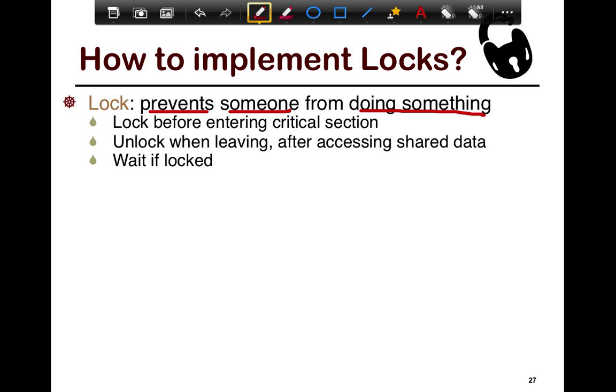The general idea is that once you have this, then you can essentially implement a critical section by getting the lock before the critical section and unlocking it when you leave it. Furthermore, if you try to get the lock and someone else already has it, then you just simply wait. You spin, or you can do other things. You just keep spinning in a loop, periodically testing the lock to check if it's free. Or you can get out of the way and possibly even stop and wait. There are a lot of different trade-offs as to how to even wait efficiently. If you have a busy loop, then you're wasting precious CPU time.